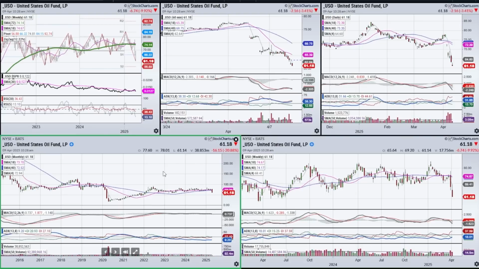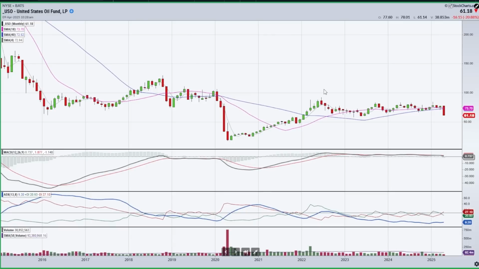All right, look at the USO. I think this is pretty key because we had been working sideways. You can see this on the monthly chart. We had really just been in a sideways line, very, very quiet, and then we get this big bar. Now, this doesn't mean that it has to drop significantly to the downside, but if we don't reverse this very quickly, then you have to sort of assume there's going to be some drift to the downside.